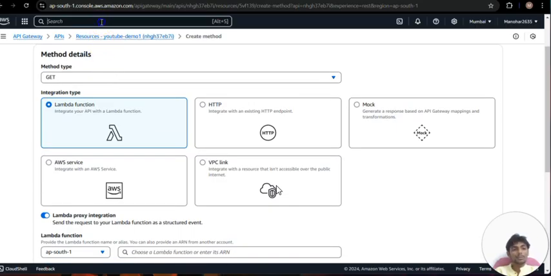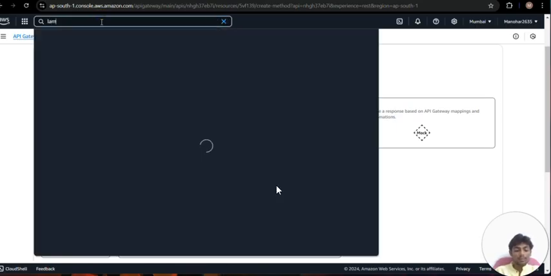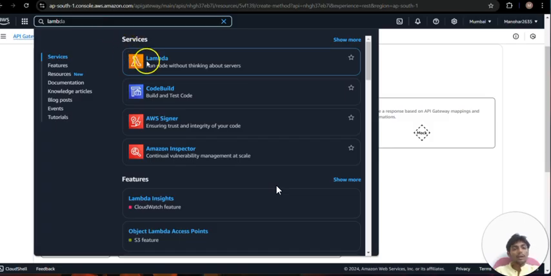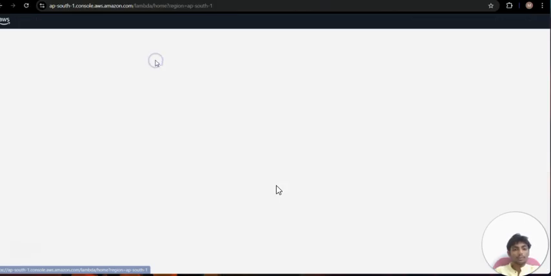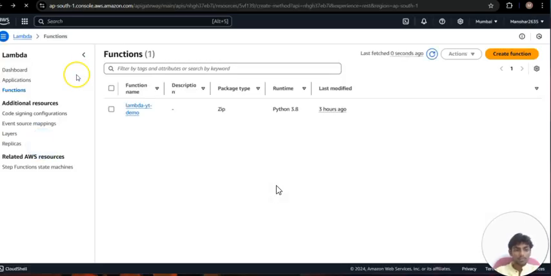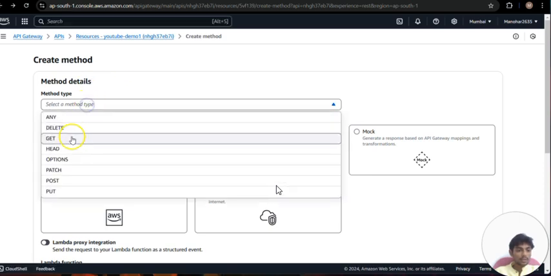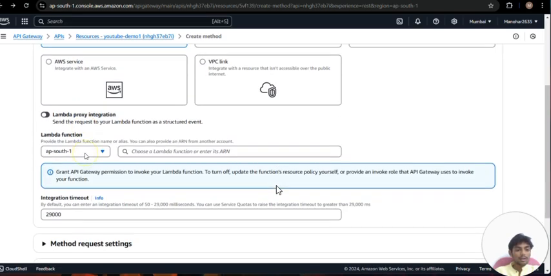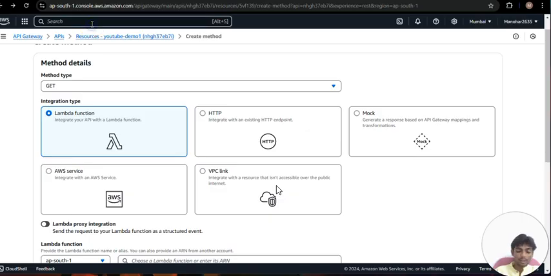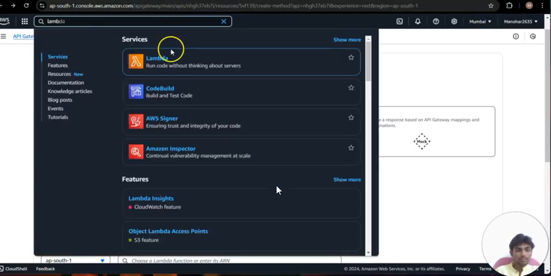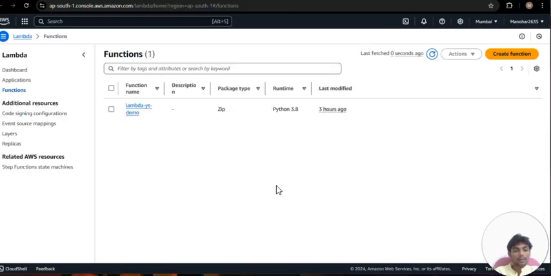So go to the search bar and search for Lambda. Here we can see Lambda. I have to create a new function.